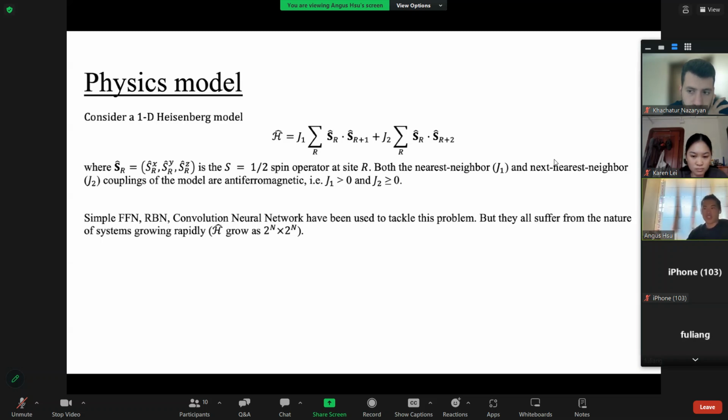But why the transformer shines here is because your system grows exponentially larger. Every time you add another spin, your Hamiltonian matrix grows as 2^n times 2^n. For example, with two sites it's 4 by 4, three sites it's 8 by 8, and so on. It just grows exponentially. So when you go out to, let's say, 100 sites or even 10 sites, you don't have enough memory to store this Hamiltonian matrix, and you don't have an efficient way to do the exact diagonalization.